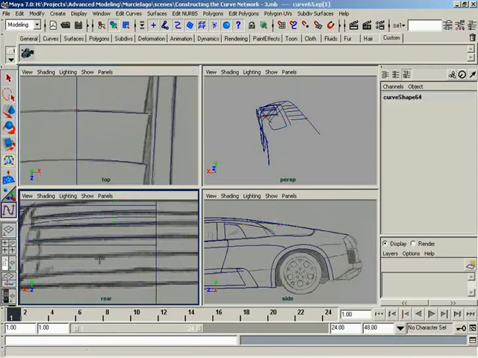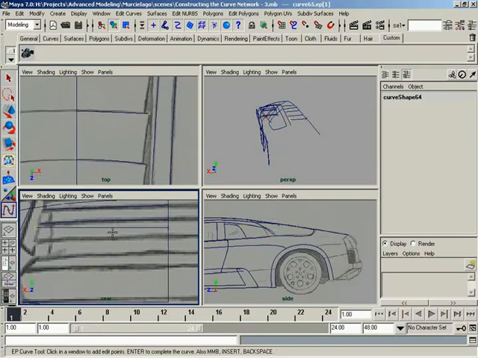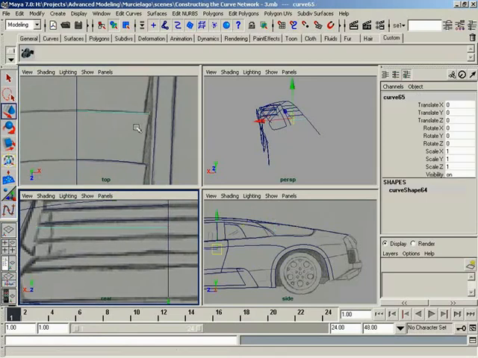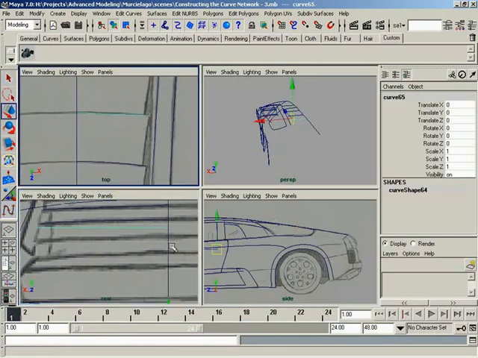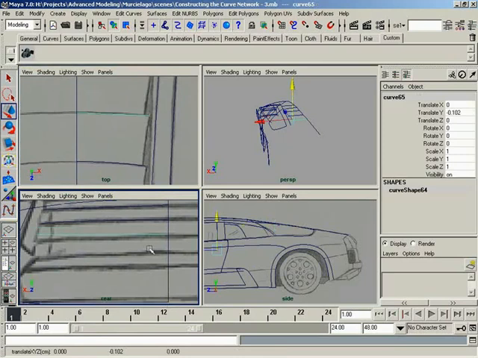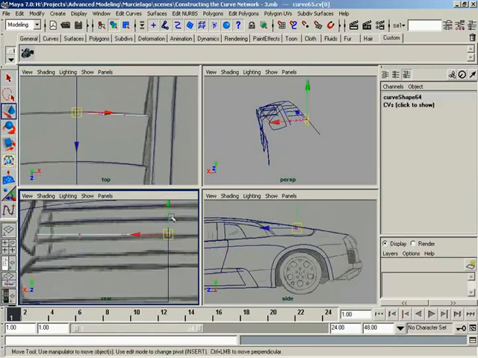Add another one. And that one appears to be a bit further down, so I'll just move the whole curve at first. Kind of take an average there.